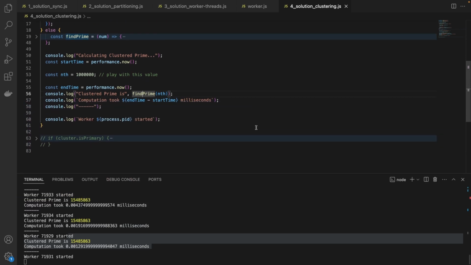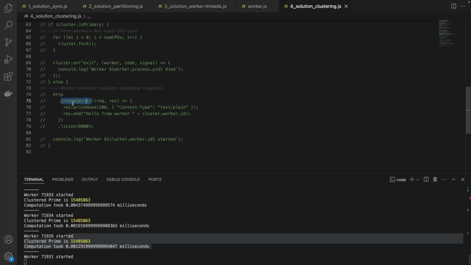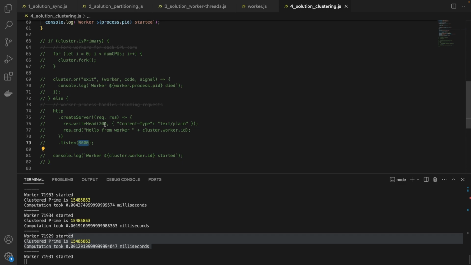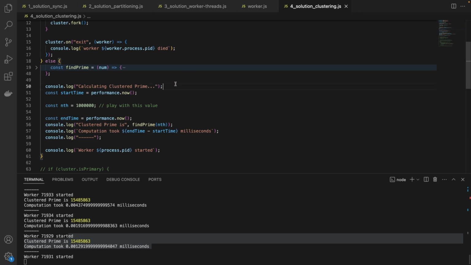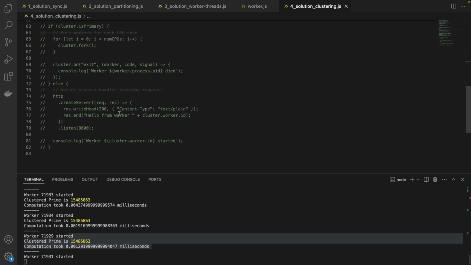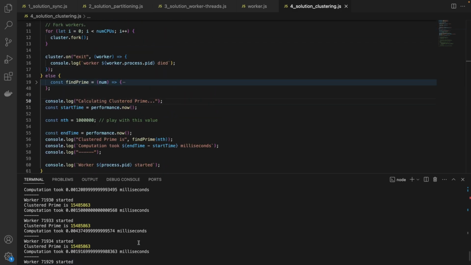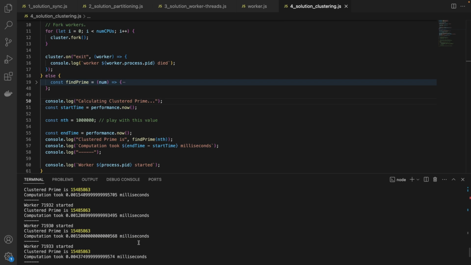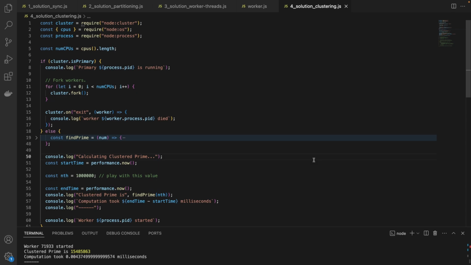So there is no need for load balancing, because the main function of clustering is load balancing. In this commented code, we actually do have an HTTP server. We create an HTTP server, and here we're listening to the same port, and here you can actually spin up multiple clusters and have load balancing. But in our example, it is not needed. So in case you do perform CPU intensive computation, you can spin up multiple servers. This is going to be a solution. But I'm just trying to say that this output that we have in the console doesn't reflect the actual solution. Clustering is still considered the best way, in case you're running a server, to overcome this.